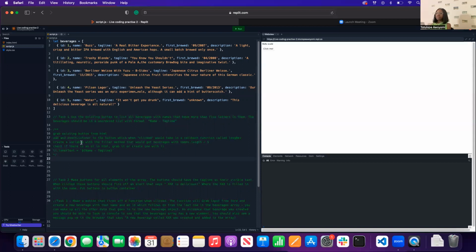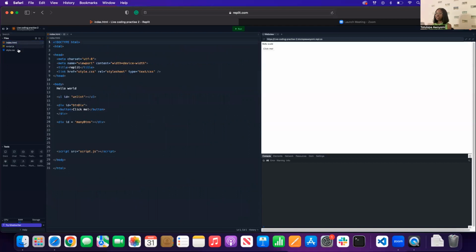So grab the existing button from HTML. Where is the button? So this is the button. Okay. And so I'll be getting this ID.